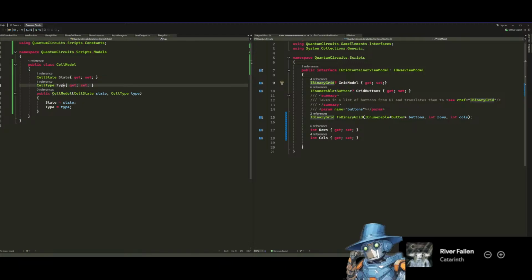Where's the extract interface? Public. Extract base class. ISO model.